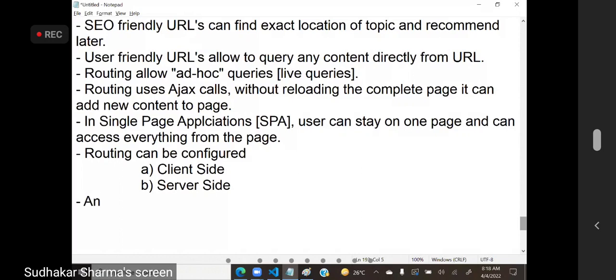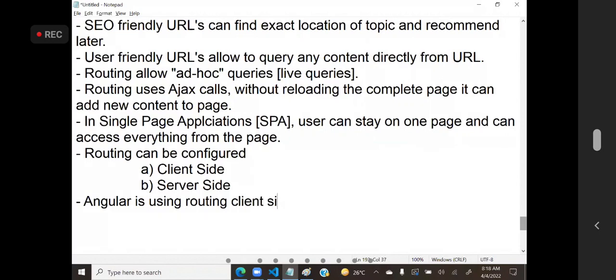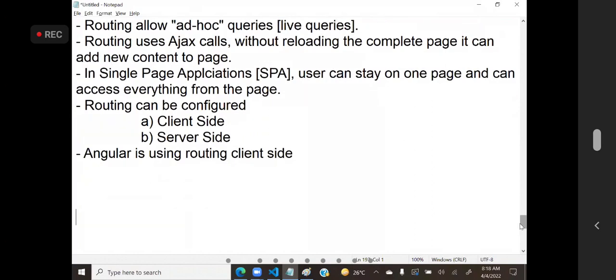Angular is using client side routing. Java, .NET, PHP, Python, Node.js, generally all these use server side routing for APIs. In an API, they use that routing technique.